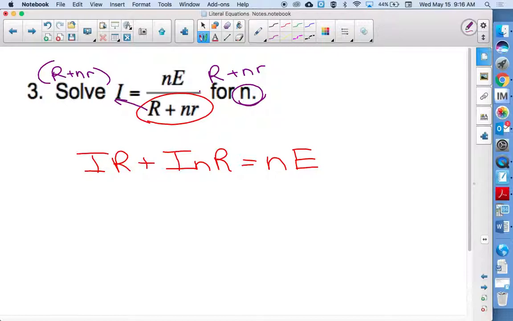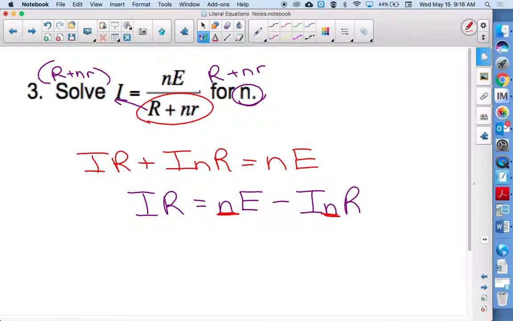What else would you do? Morgan, what do you think? Divide by e. Before that, how many n's do we have in the equation right now? 2. So what do you think you would want to do with those n's? We're trying to solve for n. We need to get them together on the same side because our goal is to get the n by itself. So keeping the IR, subtracting the INR. Because now we have an n and an n, and both of them are on the same side of the equation. Remember, the goal is to get the n by itself, so we need them to be on the same side so that at least they are together on one side of the equation.